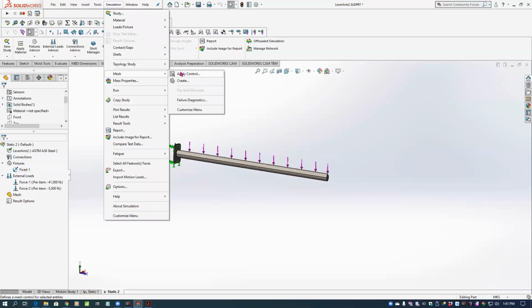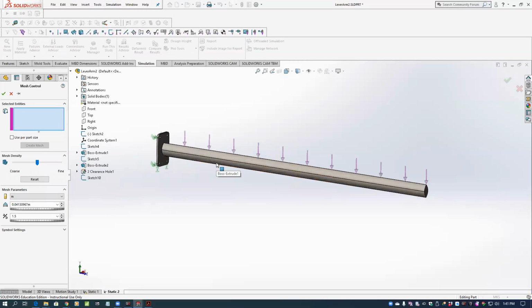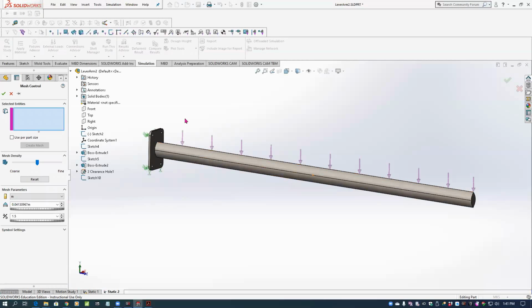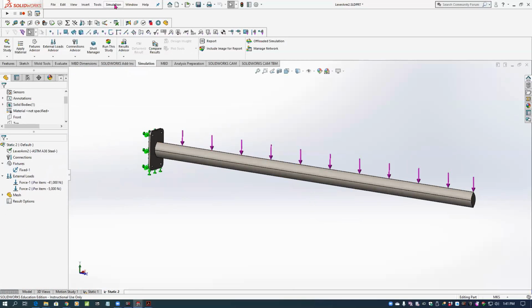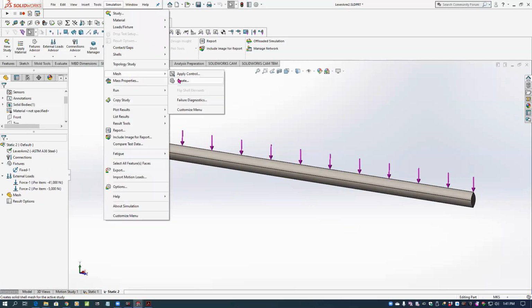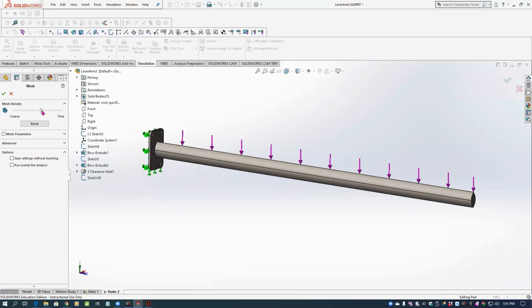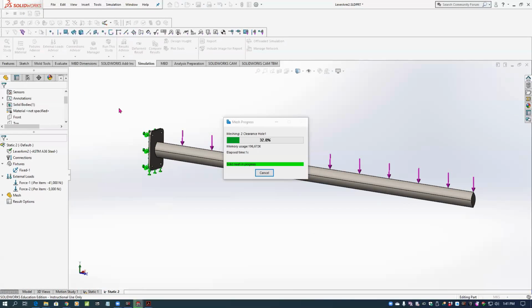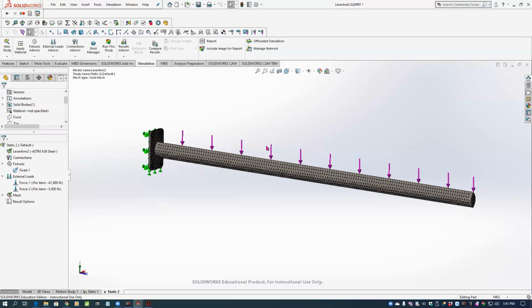So now all we need to do is just mesh and then run our simulation. So I select the simulation mesh control and then pick the top name of my part, so it places that in the selected entity. So I've got my entire part selected. And let's increase the resolution just a little bit and say OK. And then simulation, mesh, create. You can try several iterations there with different sizes of elements to see if that impacts your analysis.